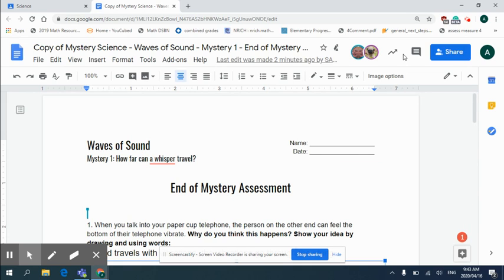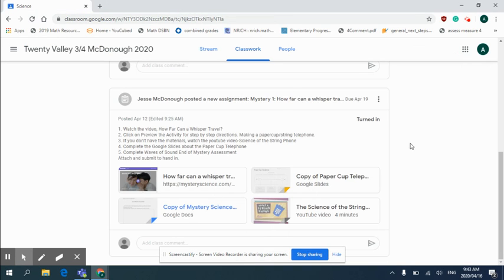Okay, and as same here, there will be a turn in here. And those are the parts of the assignment. Again, if you didn't have the materials, then there would be the science of the string phone here that you could watch as well.